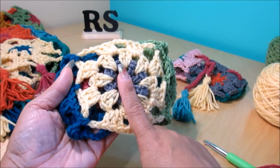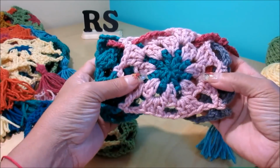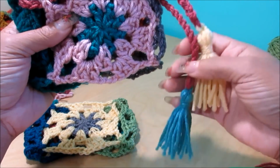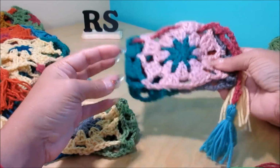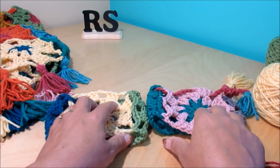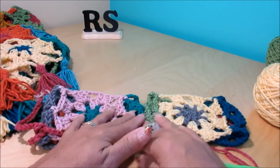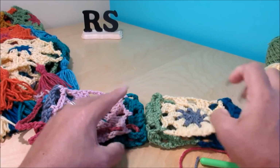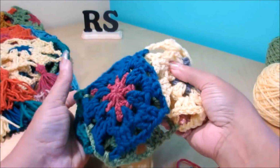This one will be the center motif for the front, and this one, this is the center motif, and the tassels are on the side, this one. So this is for the left side, and this one will be for the right side. You see, these are facing me, but if I face out like that, left side and then the right side, my chain had to come in here. That way they are both in the outer side.